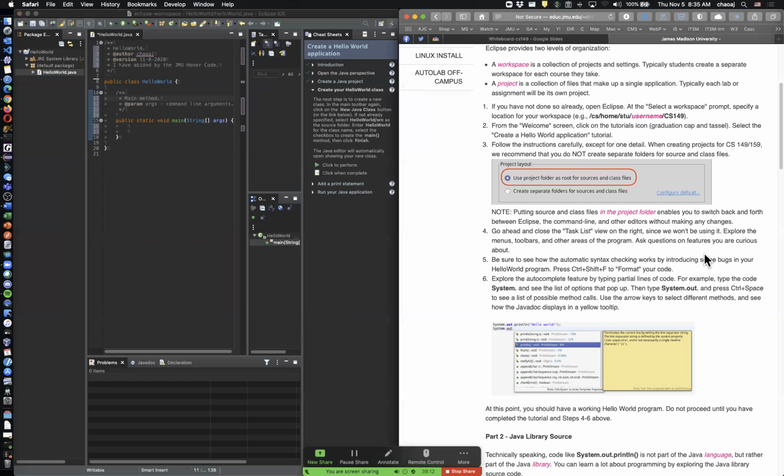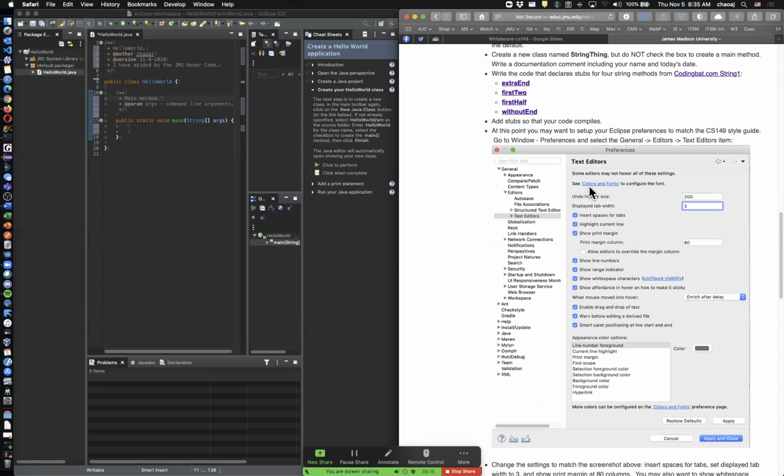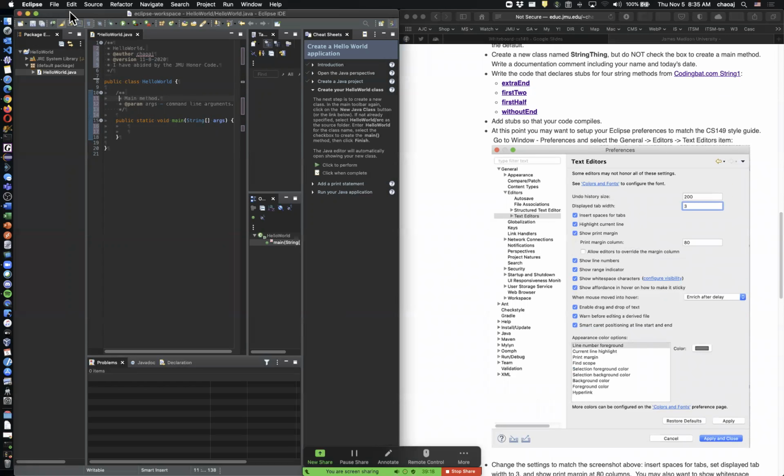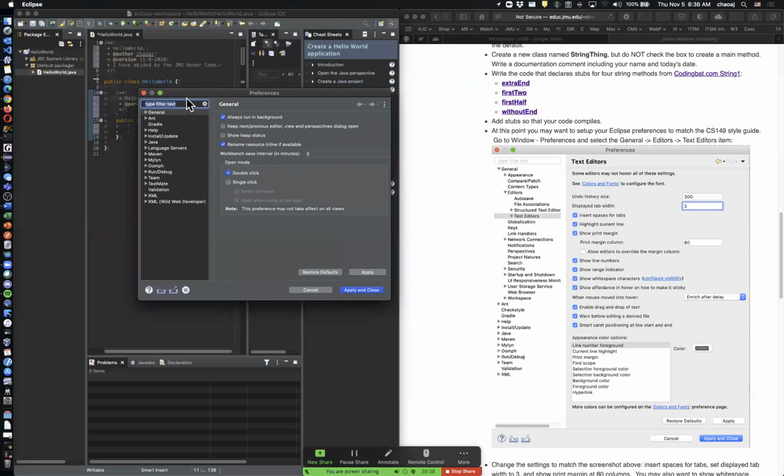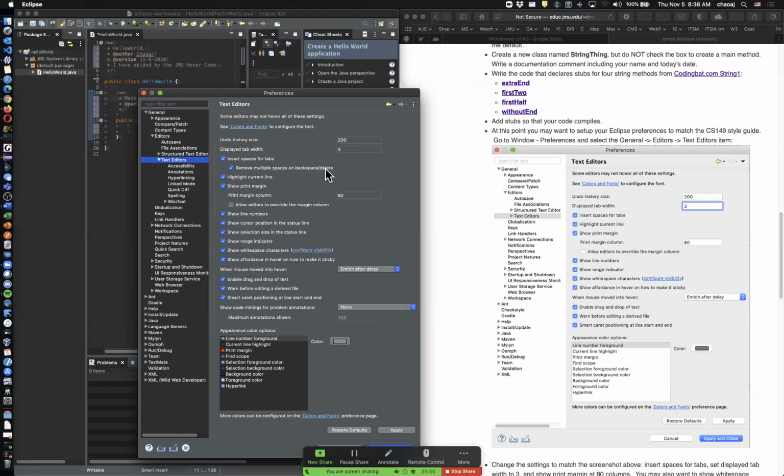So I'm going to go ahead and skip down here inside of this project down to some of the settings here so we can configure some of the settings. On the Mac, it's Eclipse preferences. On the Windows or in the others, it would be window. Over here in window, there's preferences here for Windows computers or Linux computers too. So if you come up to Eclipse preferences, and I think the Linux version may actually follow the Mac a little bit more. So we want to come into this general settings and we want to go into editors and then text editors. And we're going to come into here and we're going to configure some things.